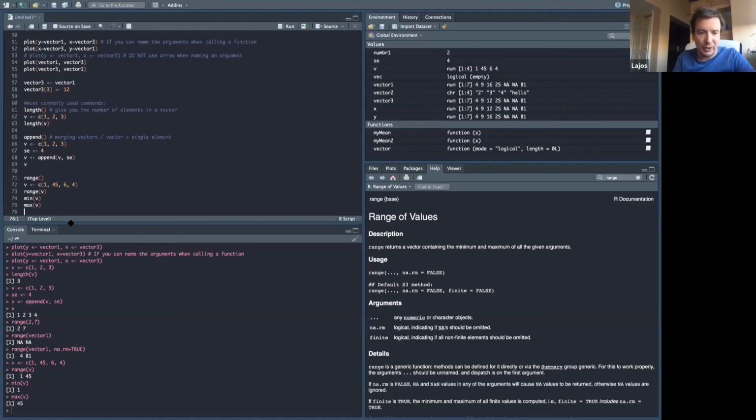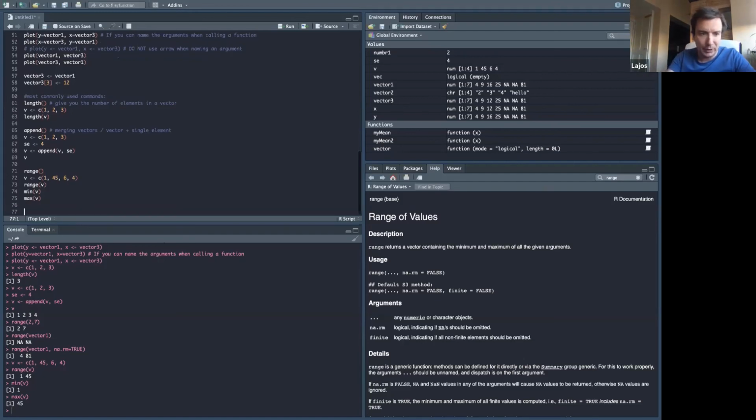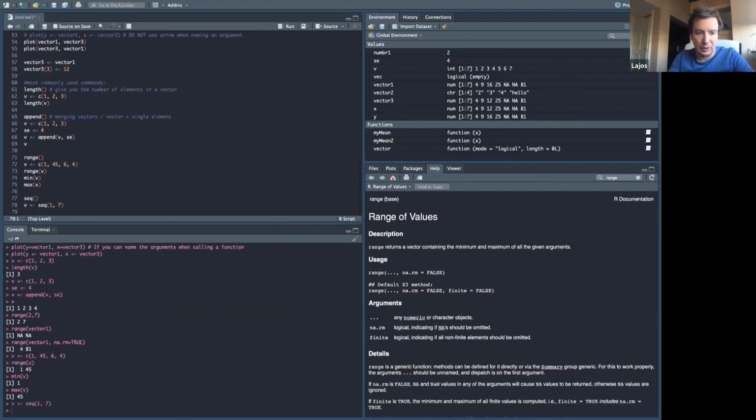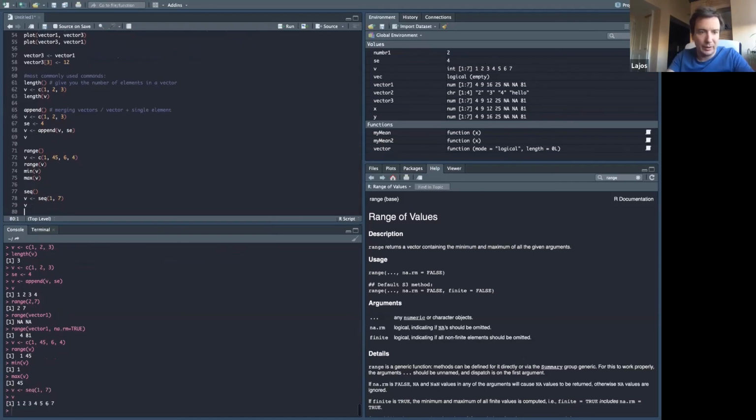This is a very, very good command as well: seq, the sequence. Not a DNA sequence, not a protein sequence, unluckily. But let's put b as a vector be a sequence of 1 to 7. Then, as you can see, it's a vector from 1 to 7.